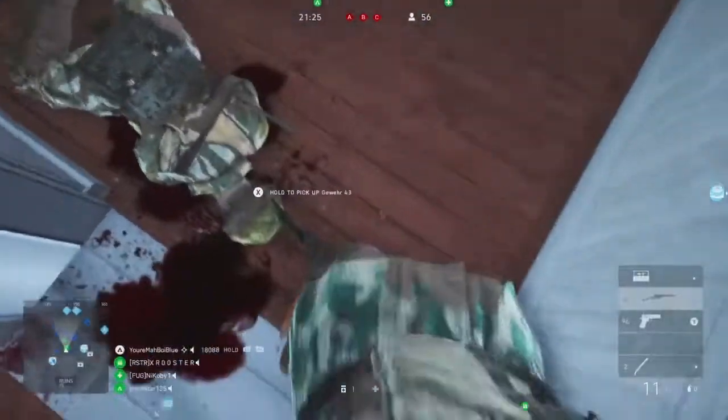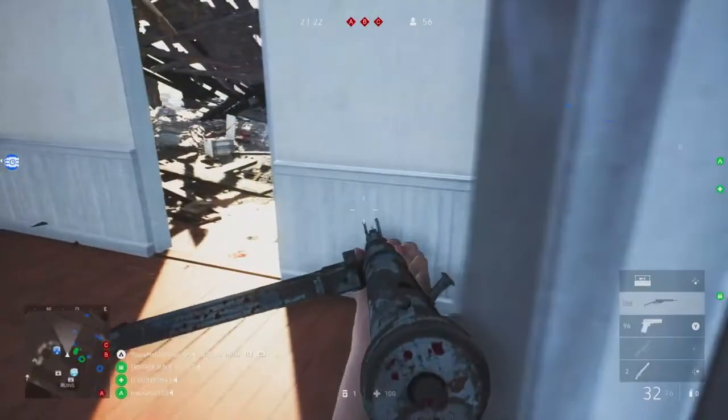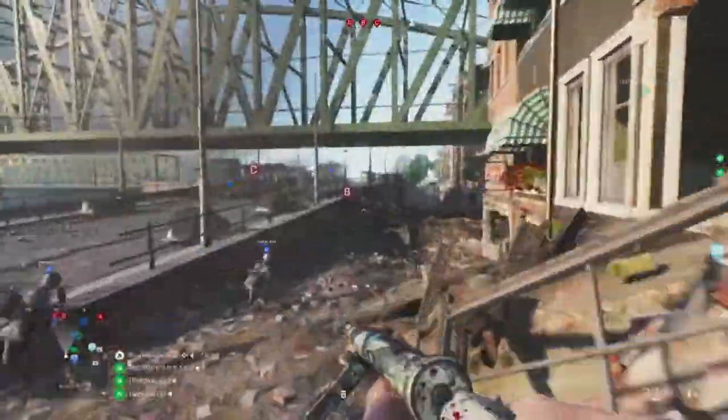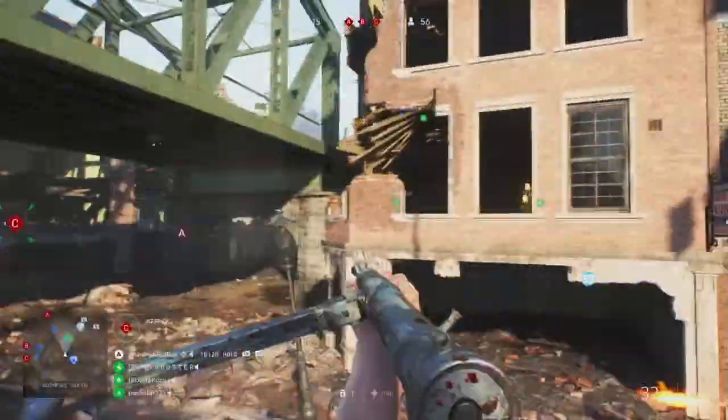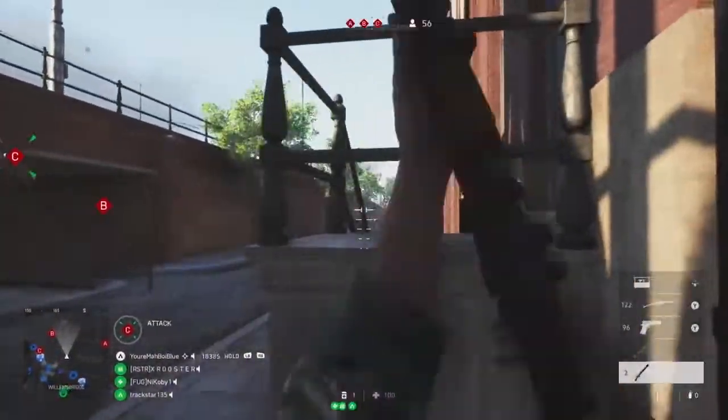Now, this is kind of funny. There's a glitch where I accidentally picked up the wrong weapon, and then I tried to pick up my gun again, and I still picked up the wrong weapon. So we just kind of finished with some Sten gameplay here, which I will also probably do a video on. It's the starter weapon of the medic class.